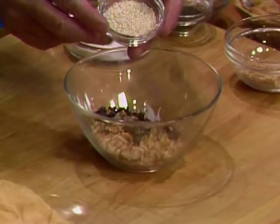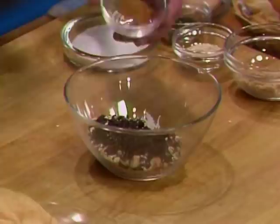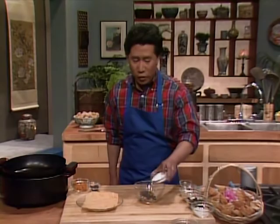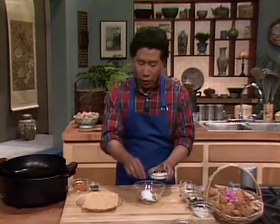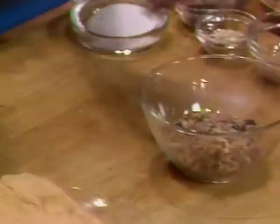Marvelous, roasted already. I have some black sesame seed, also roasted. Okay, and also some cinnamon powder. I put a tiny bit of these in, and it also depends on how sweet you want it. You can use this much sugar, or more sugar, or less, okay? And then you mix them all up like this. Mix them all in this bowl. Can you see that? Mix them all up. Then we're going to make wonton.